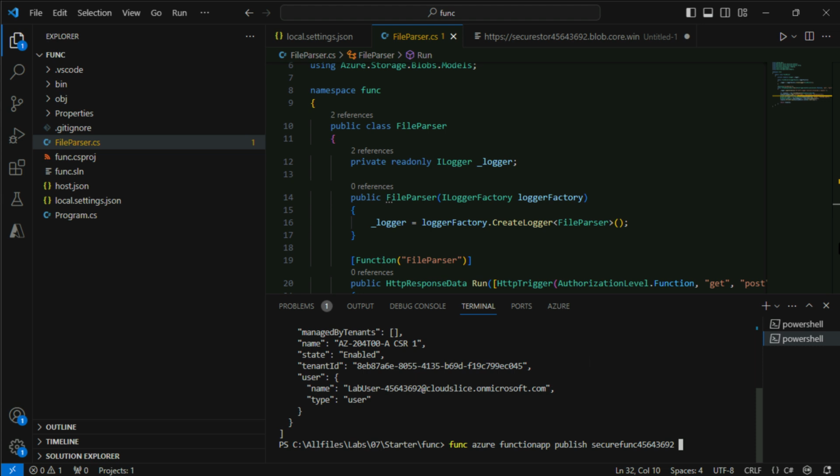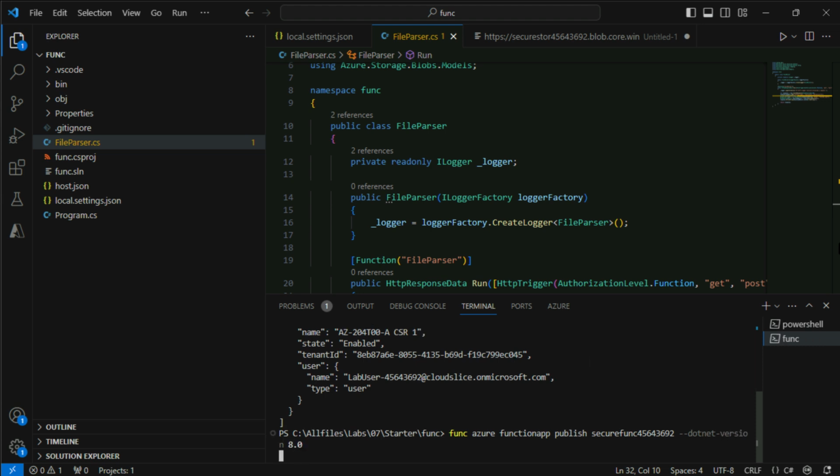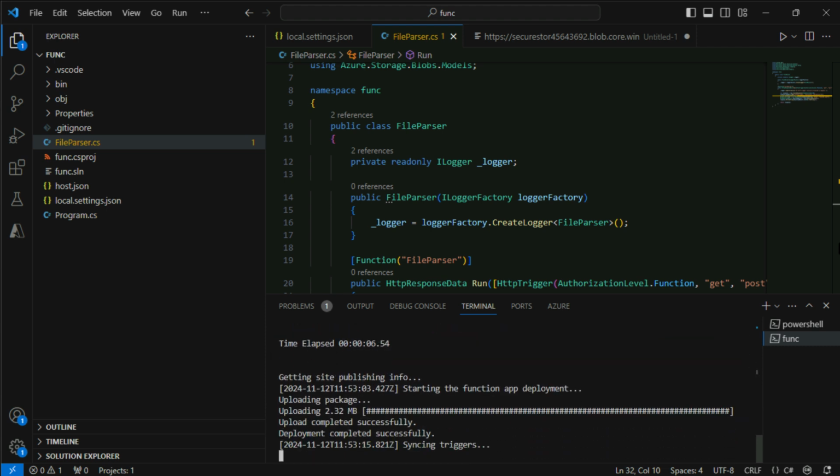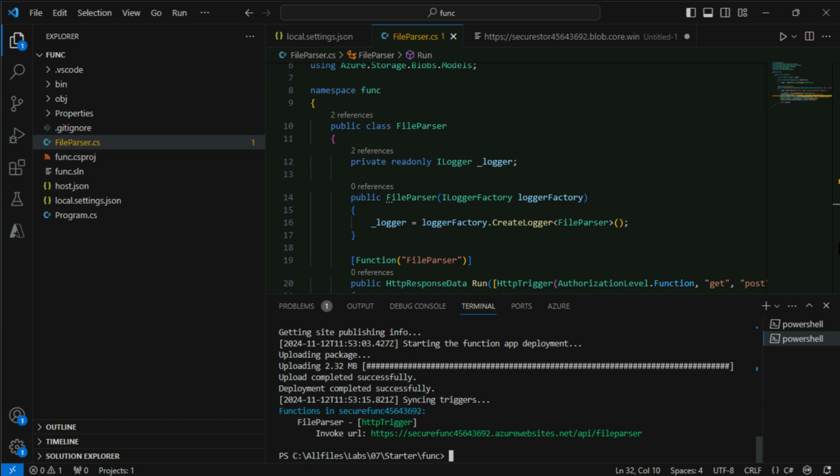And then we need to remember to say dot version, .NET version, yeah, 8.0. All right, so now that's done.